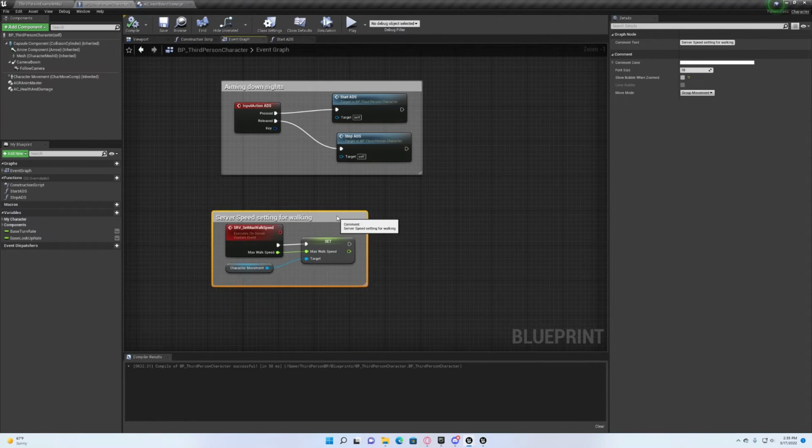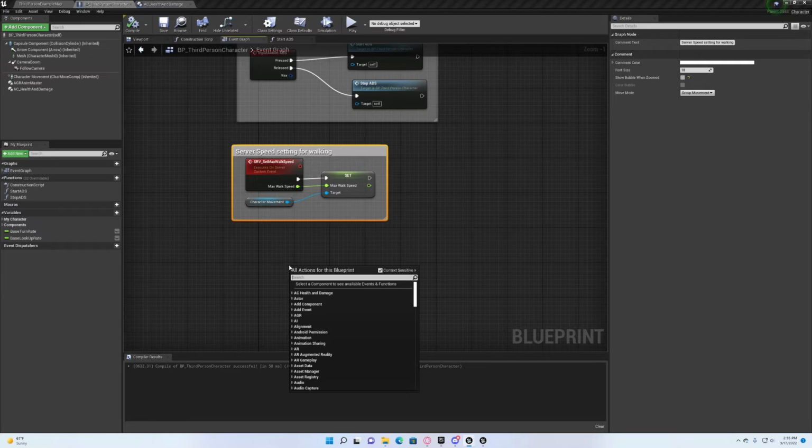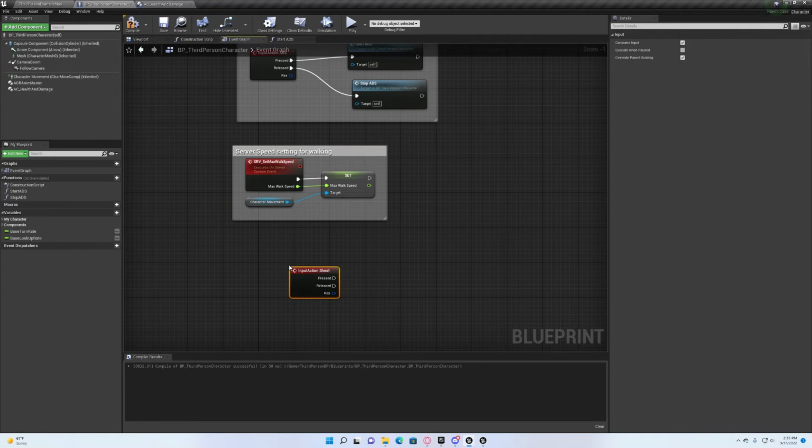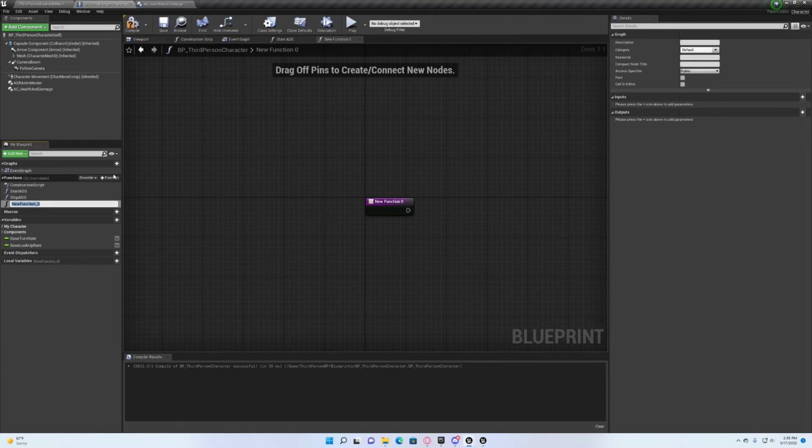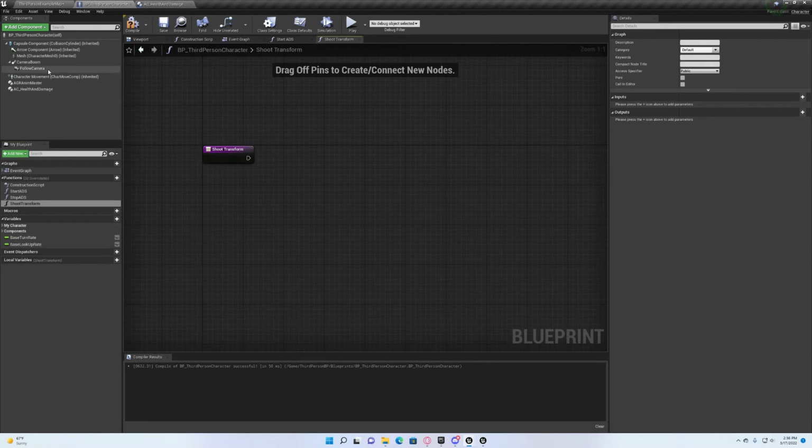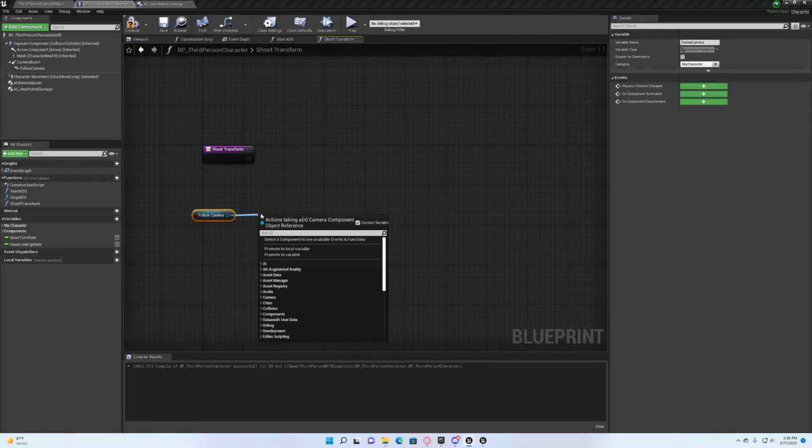Okay. So, we made our shoot input action earlier, so we want to do that. And we are going to make a new function. Shoot transform. Alright, and what we're going to do from here is let's get our follow camera. Let's get the world location.